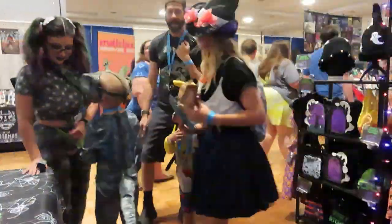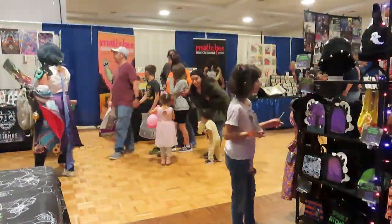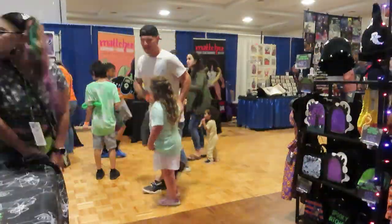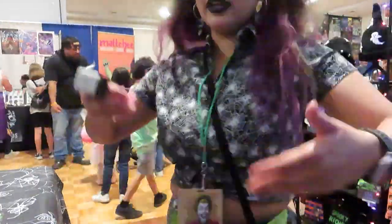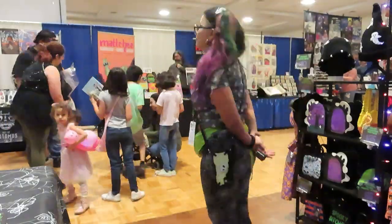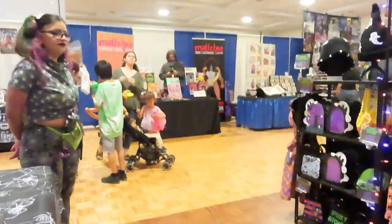Do you see that girl with the little witch outfit? Oh my gosh, she was so stinking cute with her little candy corn witch hat and everything. I absolutely loved her aesthetic, and she was so excited to come to my booth. Sorry, I absolutely love rewatching these time lapse videos, because I get to see everybody that passed by or came into my booth, or just the random stuff I tend to do when I'm walking around. It cracks me up.